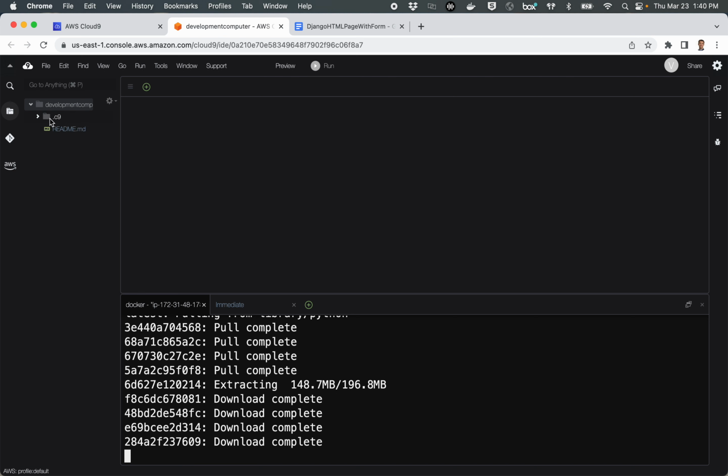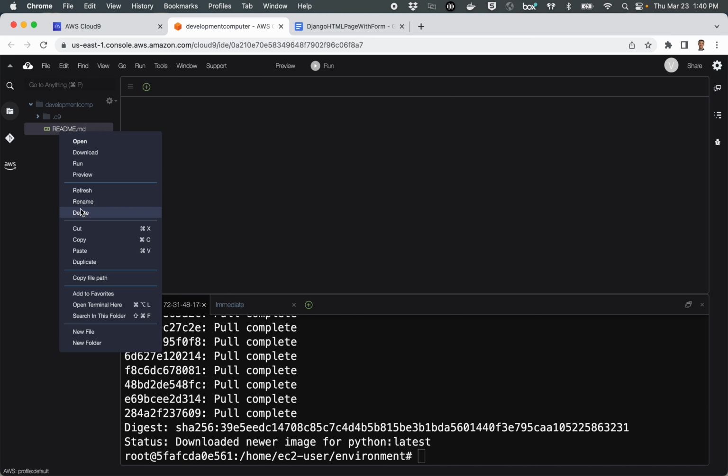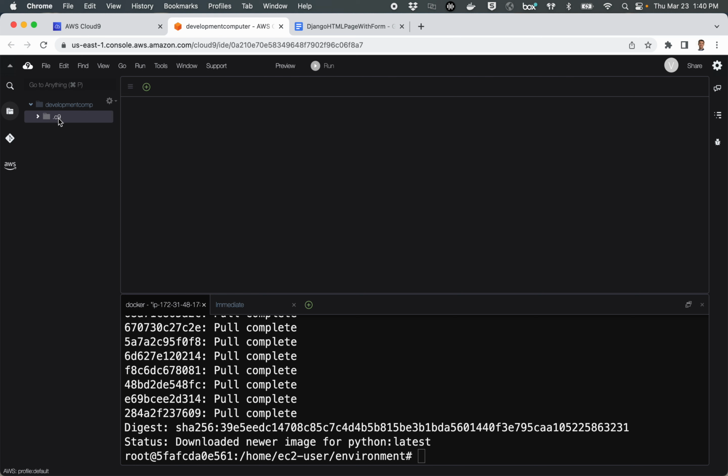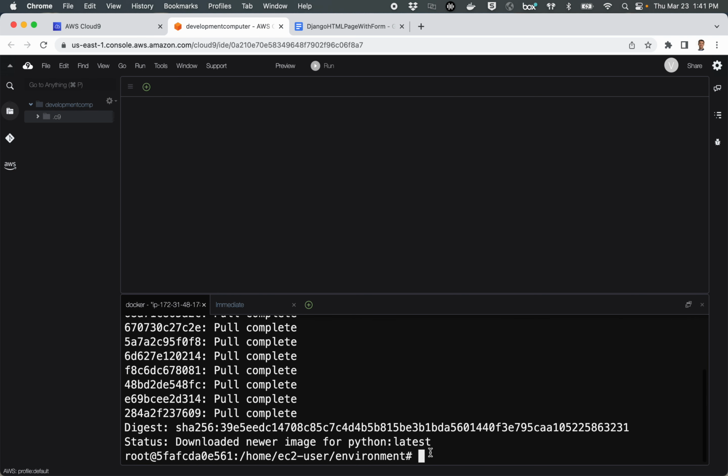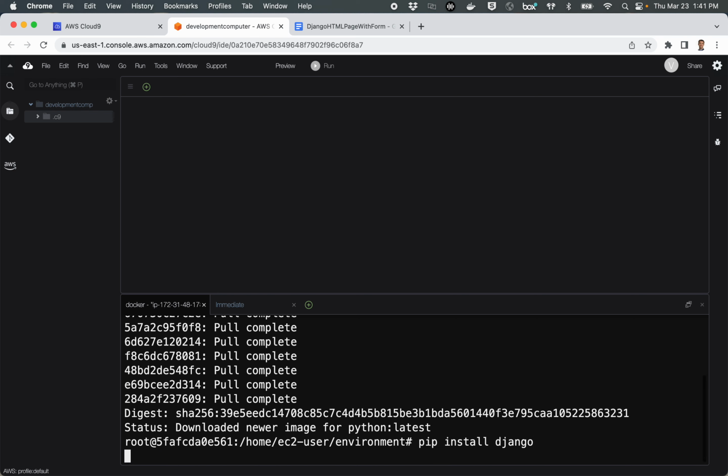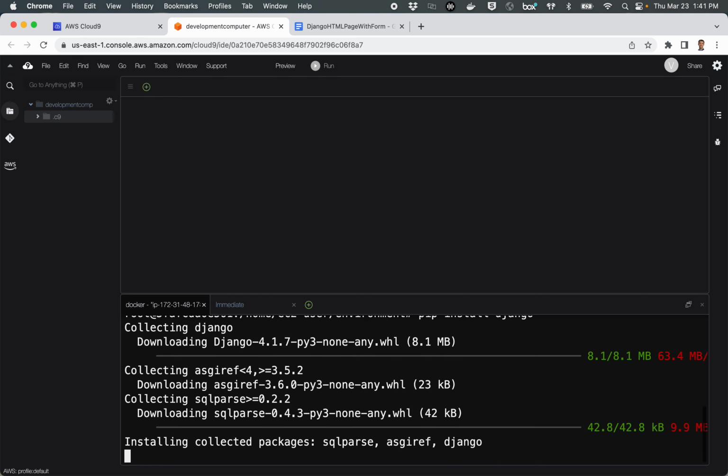Note that these are just some files up here that came with the development environment. I don't need them currently. In fact, I could just completely delete that one because I'm never going to use it. This one is not going to be used directly by us. Okay, now I'm logged into the little mini computer. So the first thing I need to do is install Django. Every time I do the previous command where I download a temporary computer, I need to install Django on there. So I'll type pip install Django, and it will download Django to that computer.